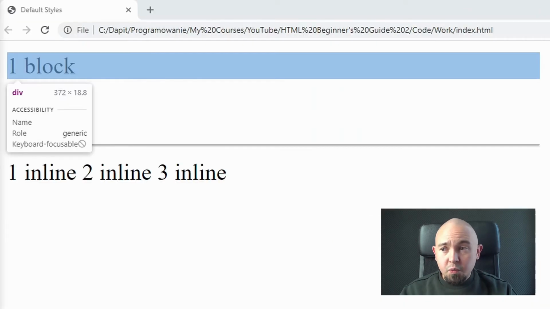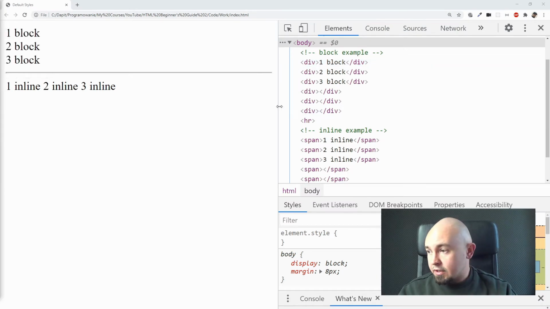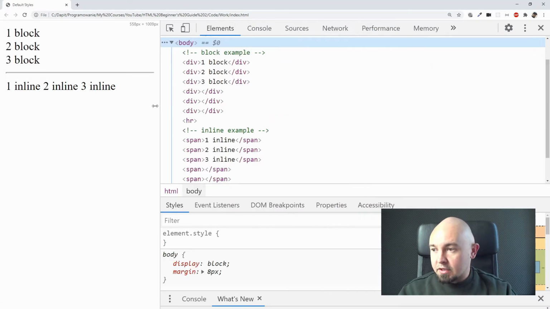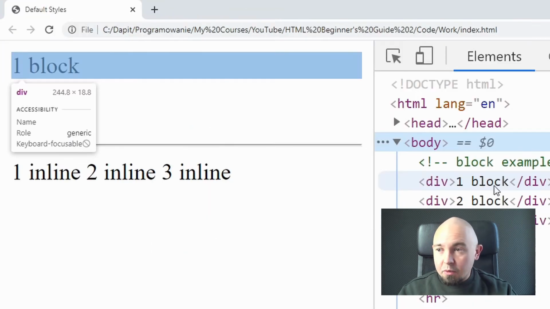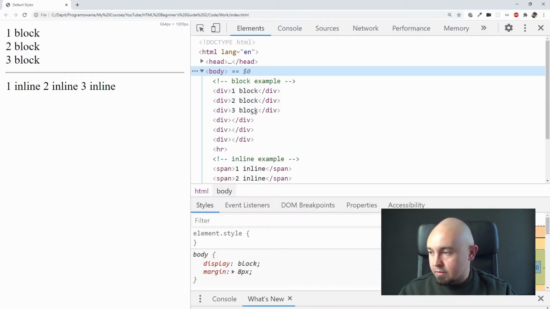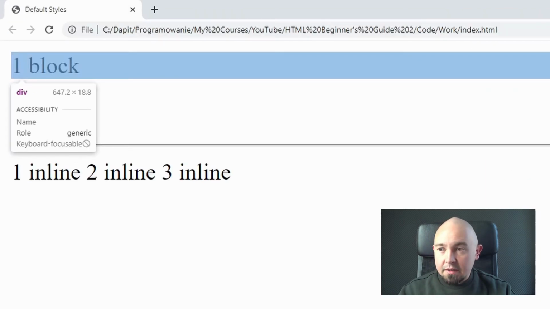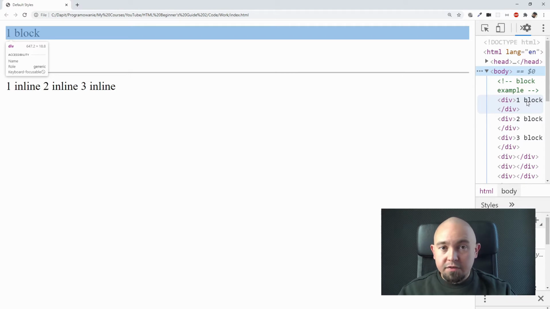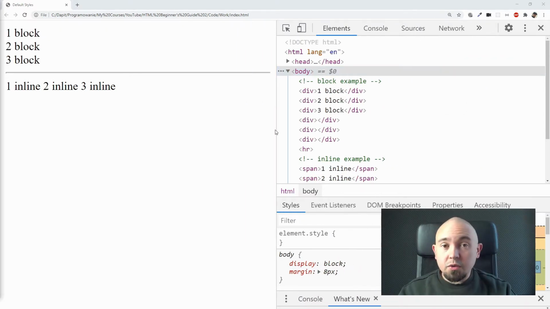Here you can see its width is 372 pixels. It looks larger because I zoomed it, but that will change when I change the size of our window. If I make it smaller, like this, you can see now it's 244 pixels. But when I make it bigger, like this, now it's got 647 pixels, because it's always 100% of the body tag. Now let's get back to normal with it. And let's go to another thing.